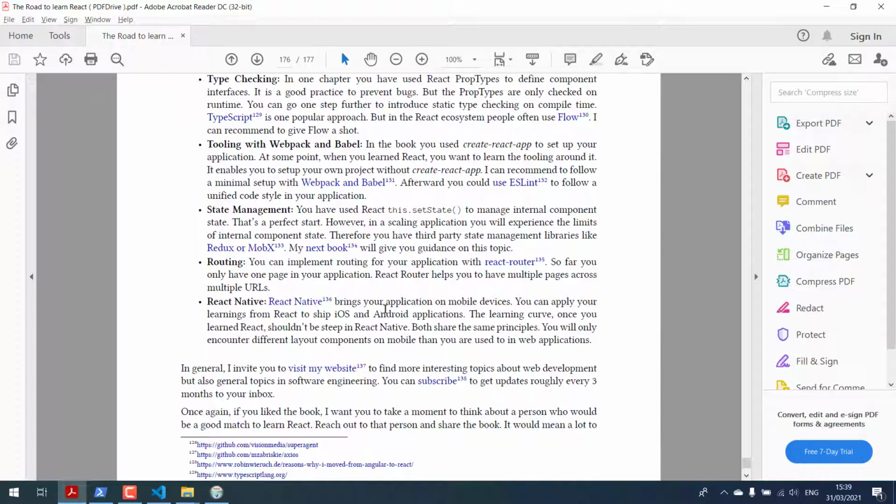React Native brings your application to mobile devices. You can apply your learning from React to ship iOS and Android applications. The learning curve once you learn React shouldn't be steep in React Native. Both share the same principles. You will only encounter different layout components on mobile than you are used to in web applications.